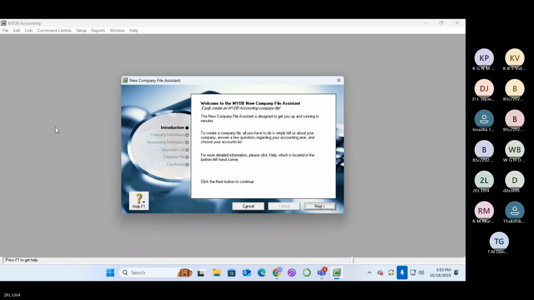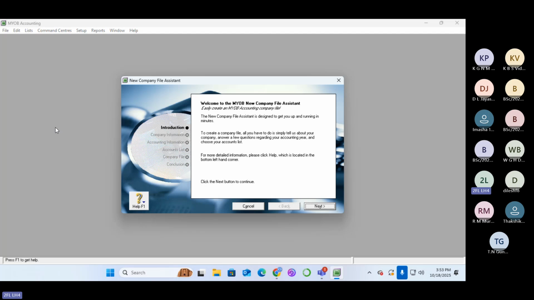So this is called the company creation wizard. I want you to read the introduction given, because in the MYOB software some fields or windows are self-explanatory. They are telling you what you have to do. We'll read this.